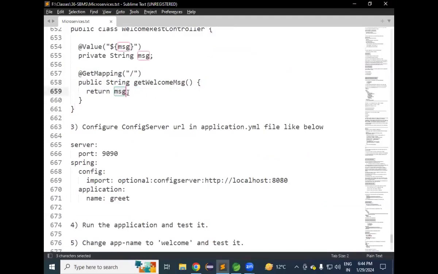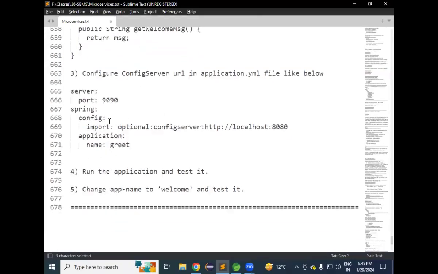But actually, where is that message? I declared it as a variable with the @Value annotation and the key, to load the data from the YML. If you have a single property in the YML file, you can load it by using the @Value annotation. If you have 10 properties, yesterday we saw how to load them into a Java class. If you want to load multiple entries, we will create a properties class. If you want to load a single entry, then we will go for the @Value annotation.